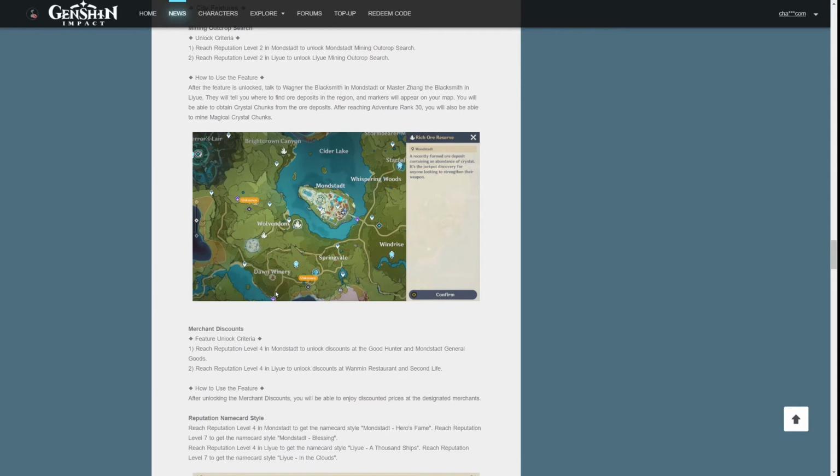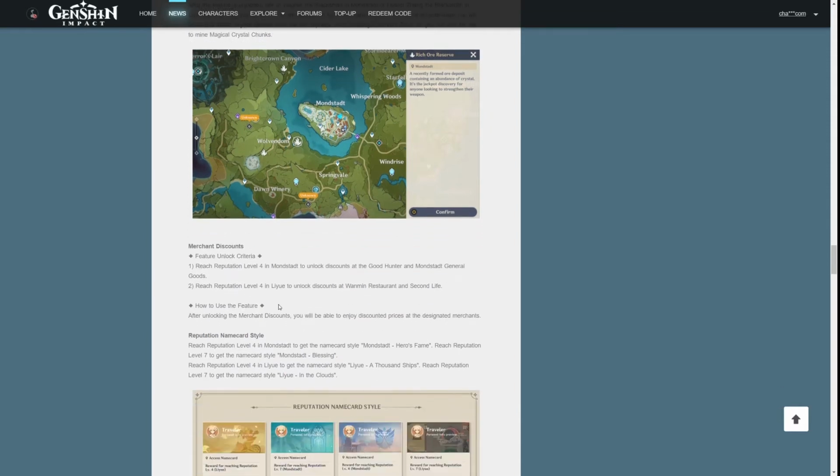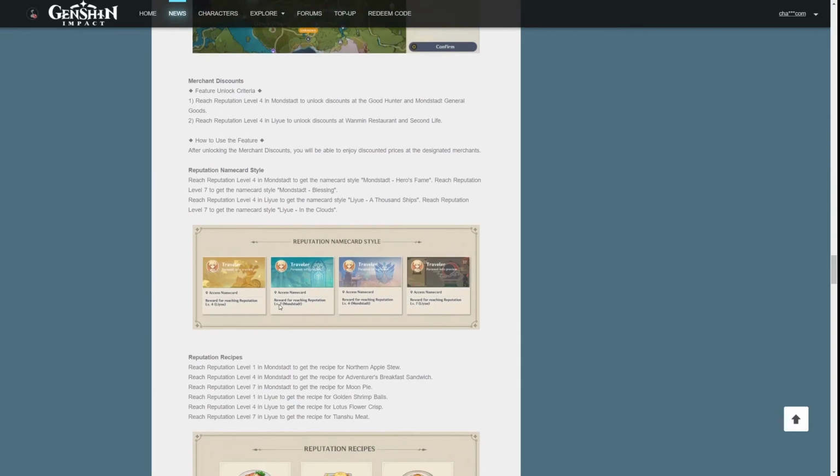Merchant discounts. Feature unlocking criteria. You need to be reputation 4 for each one, and after unlocking the merchant discounts you'll be able to enjoy discounted prices at the designated merchants. Pretty nice, especially when Mora is in such short supply if you're not playing every day.